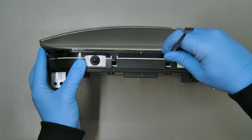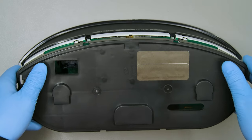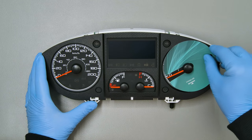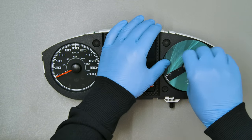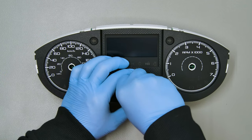Position the dashboard as shown and, with the aid of the spudger, unhook the plastic clips to remove the rear cover, then the front one. Fit the gauges faces protective discs under the needles to remove them, avoiding damages to the overlay.